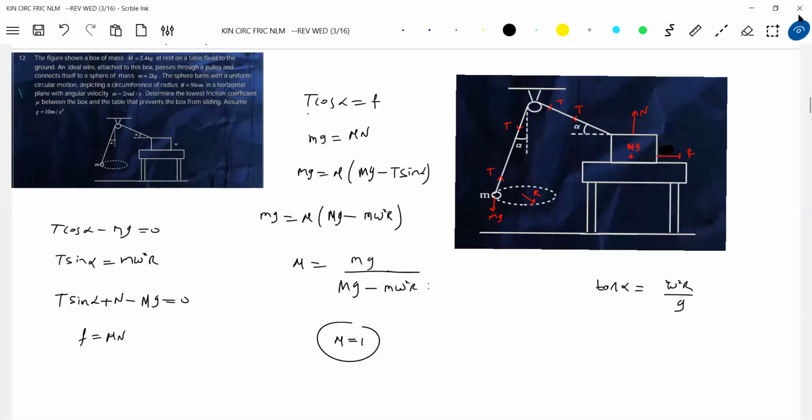Intentionally mu was brought in. For most of the objects around us, mu will be less than 1. But in a situation like this, mu should be greater than or equal to 1. So definitely I should take care about this particular thing. That's what the question is actually. The question is not to test our basics. Practically a situation may arise, but between most pairs of surfaces mu will be less than 1, so keeping the object there is not possible. So I should take care about this surface. That's what the problem is actually. If you look at the application part, for us it's just mere mathematics, writing equations and solving.